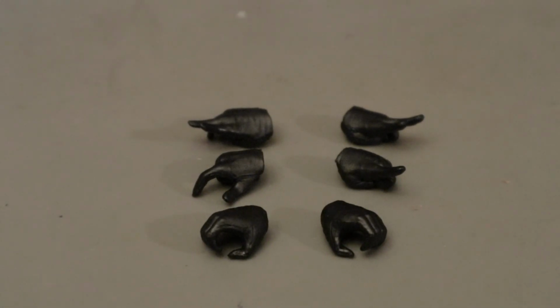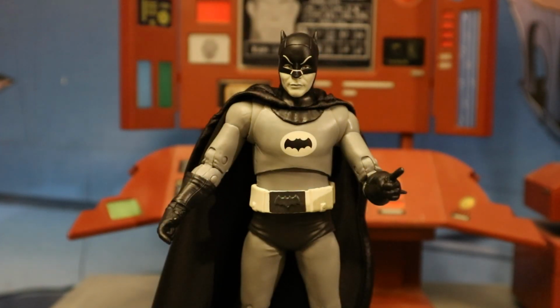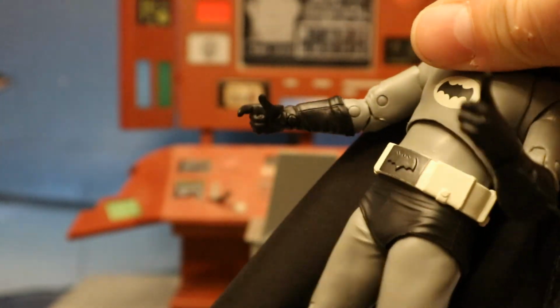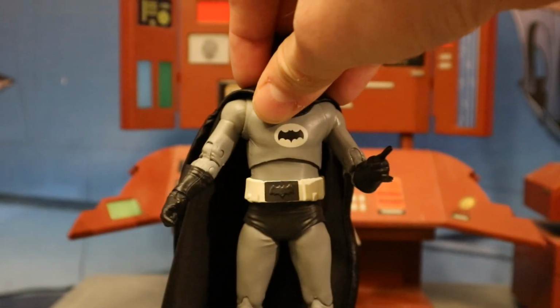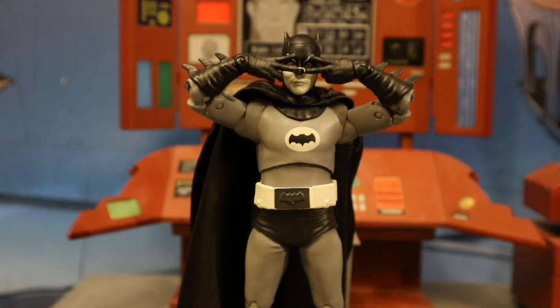He has a total of 6 of them, 3 right hands and 3 left hands. Here he is with his first pair of hands. These are his gripping hands. Here's his second pair of hands. His left hand is a pointing hand, and his right hand, I don't even know what that is, some sort of a little hook hand. His index finger is sort of a hook shape, and this one is in a pointing fashion. And here's his final pair of hands. This is a pair of hands that allows him to do the dance that he did in the first episode called the Batusi.